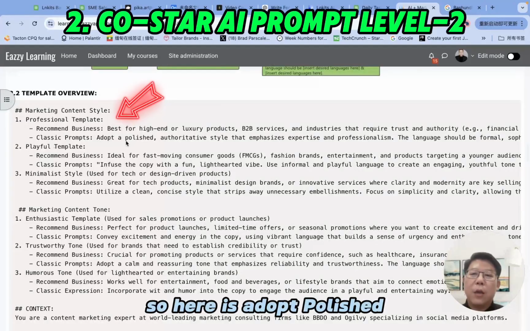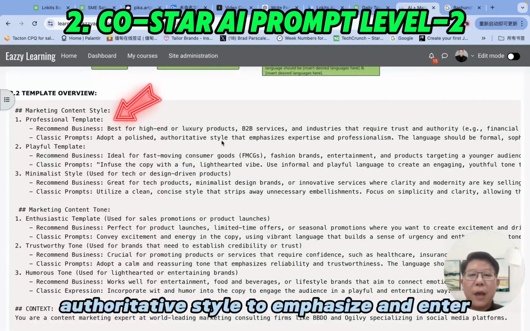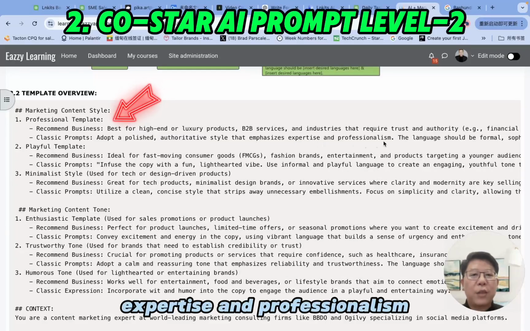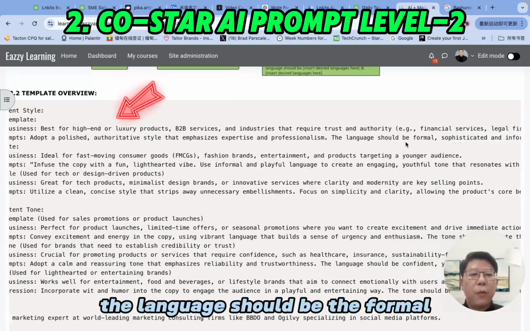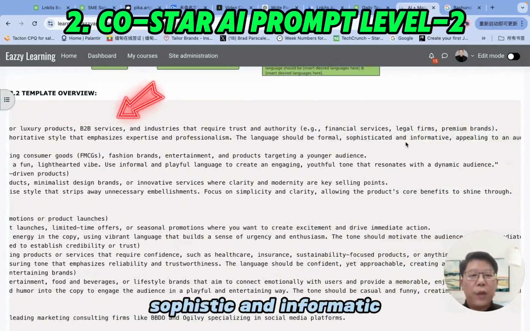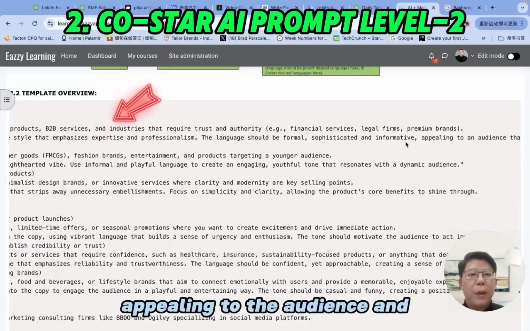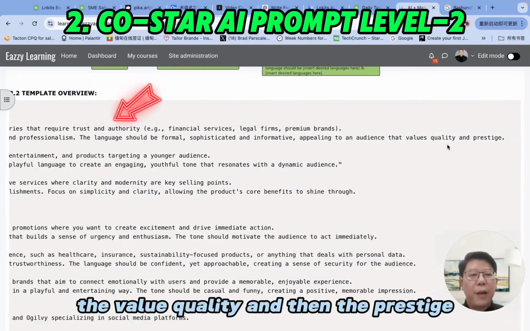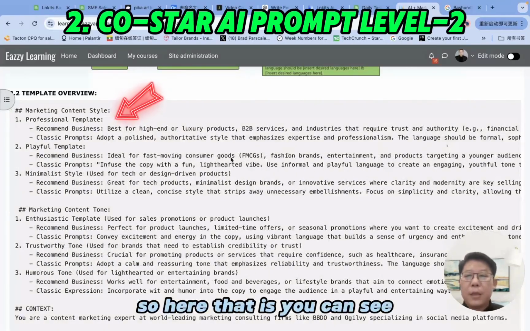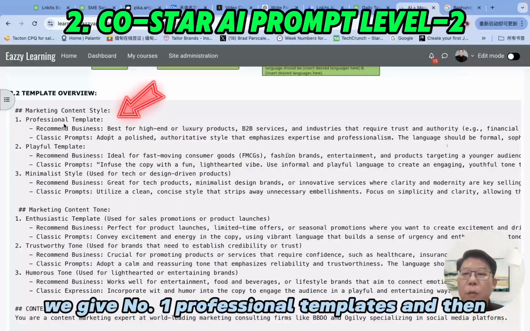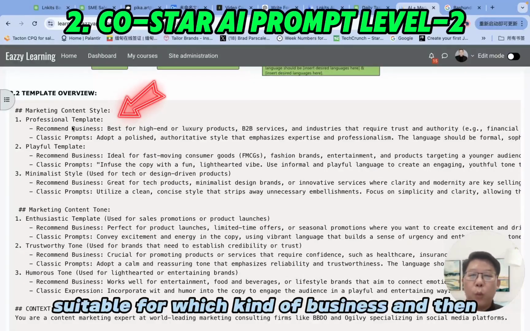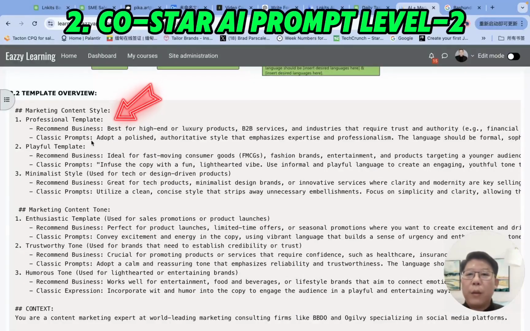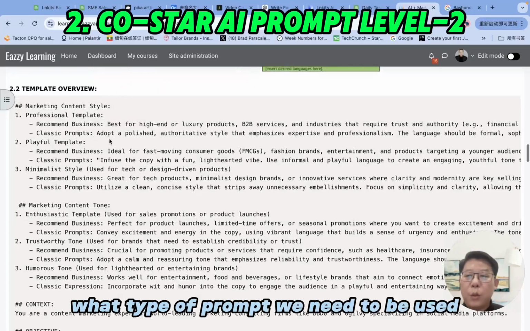Adopt a polished, authoritative style to emphasize expertise and professionalism. The language should be formal, sophisticated, and informative, appealing to the audience's value for quality and prestige. So here we gave number one, the professional template, and tell the AI which kind of business it is suitable for, and what type of prompt needs to be used.